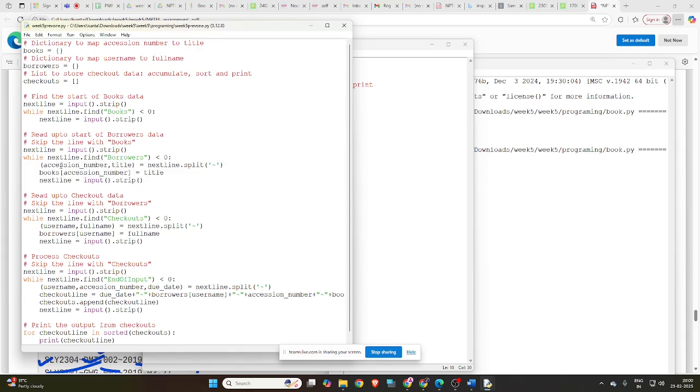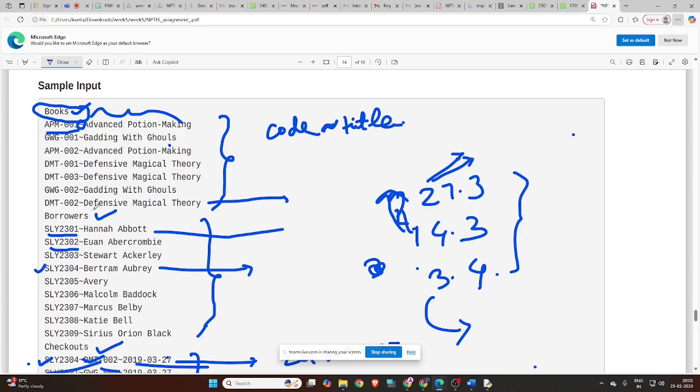So what is this line? This line is nothing but to make sure of the form of the books. You can see in that example what we were talking about. Yes, this is the input. So input means at the very first books is there, and after that something is there.